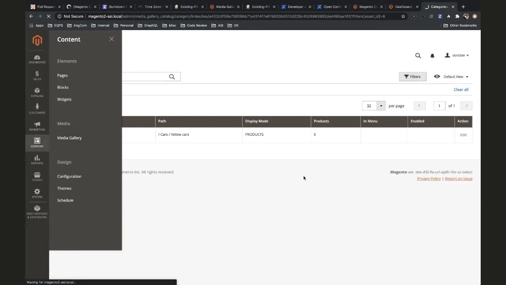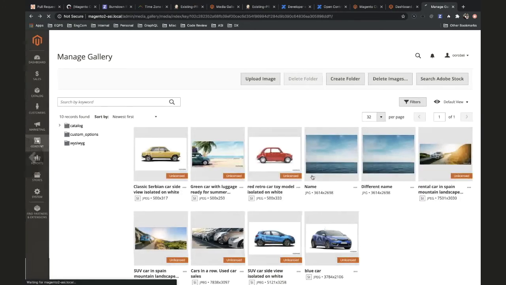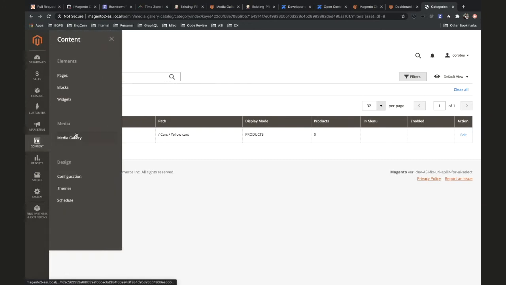What is in menu column? If the category is present in navigation menu. Okay. But why don't we have anything there?